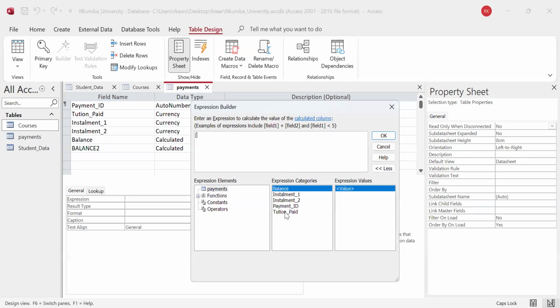It can even bring you these things down there, so it's a matter of just clicking. If I double click that one, it comes. Okay. It must be exact. Then minus installment 1, then minus installment 2. The spelling has to be exact. If it is capital letters, you put it exactly the way it is on the other side. Has it worked? Nope.